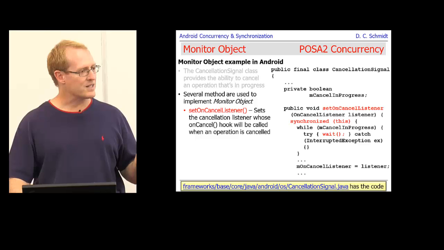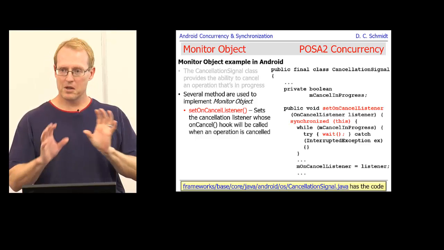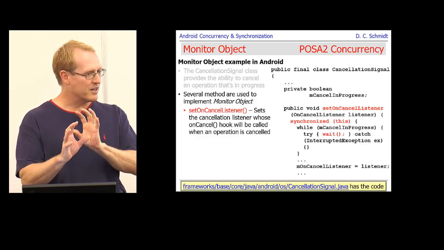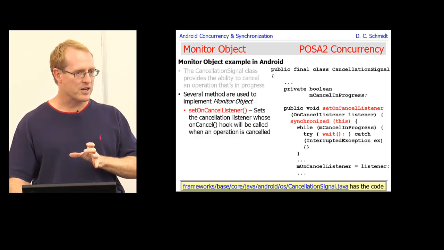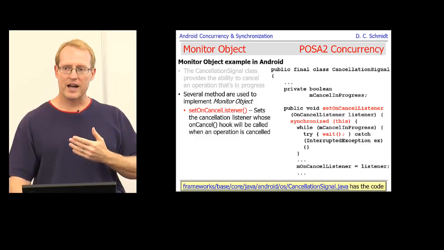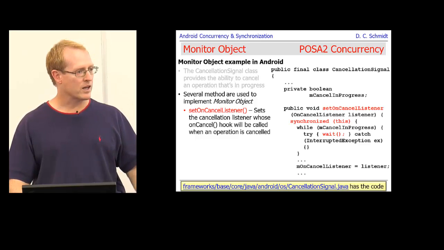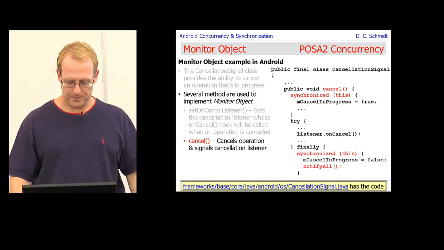So it's just kind of a classic example of the monitor object pattern. We have only one thread at a time that can be active. You can see how we use synchronized blocks to get fine level control over synchronization, and we use wait and notify to make sure things happen in the right order at the right time without stomping on each other.